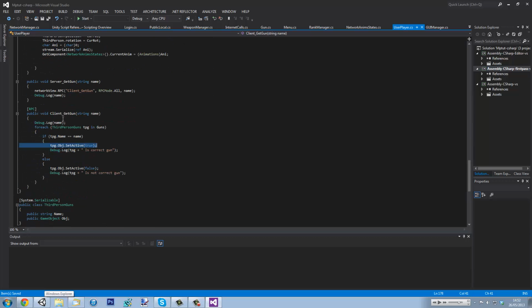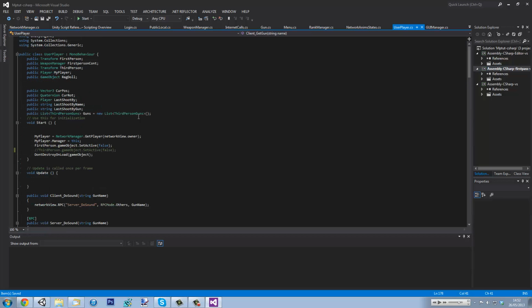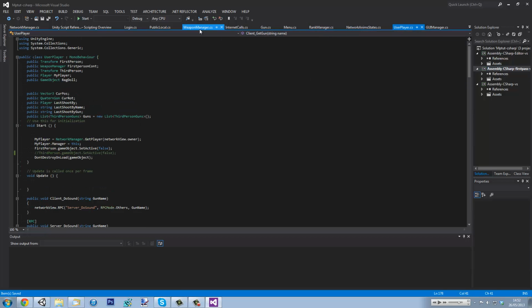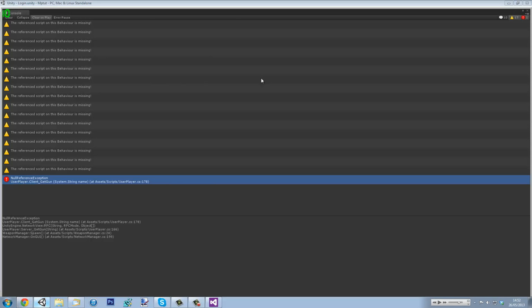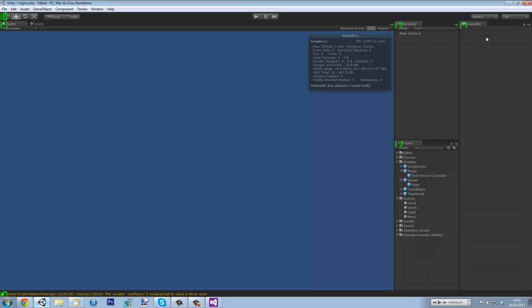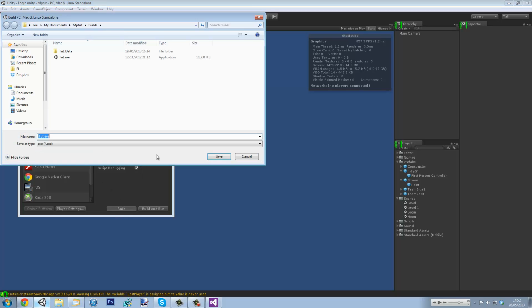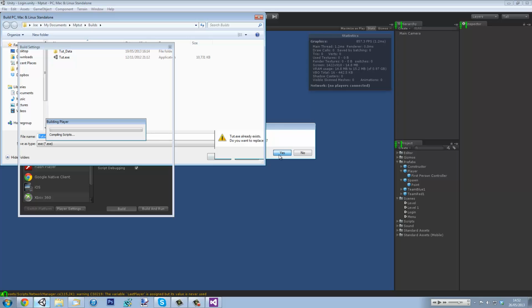Right, in WeaponManager for now, in Spawn, we're just going to have to comment out UserPlayer, sorry, dot server. Right, so now when we build it, should work. I'll pause it while it builds.